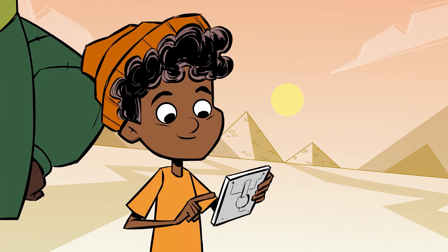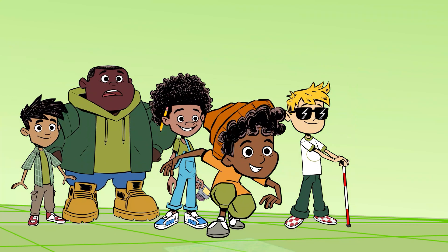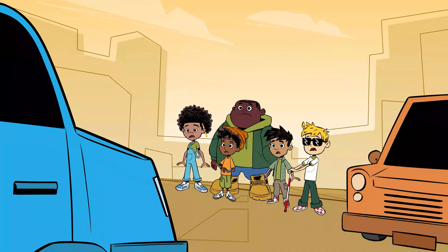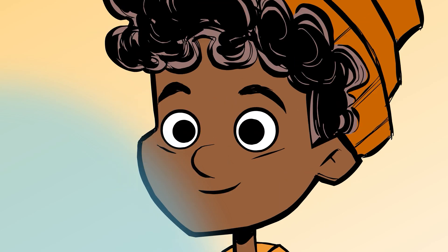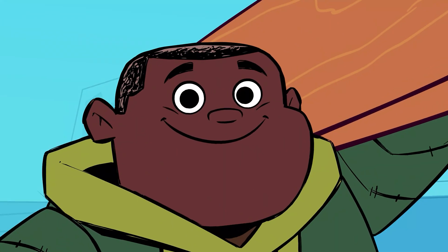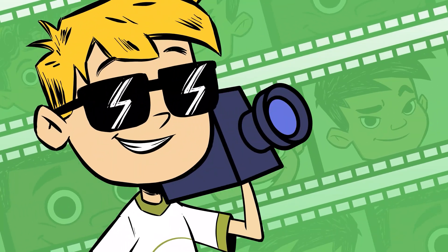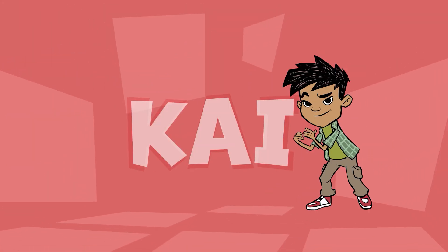Built From Scratch, yeah, we on a mission — restoring what's broken with skill and precision. Old to the new, we a blend in tradition. Watch what we do, pay attention and listen. First, we identify the problem and need. Build with the elders on how to proceed. Once we get the green light and everyone's agreed, then we make a creative solution to succeed. Miguel draws a blueprint, design so precise. Kai makes one cut after measuring twice. Jamal matches the materials with the plans, and Kai brings the beauty with his gifted hands. Now Luke, he's a real live documentarian, capturing the stories that the culture is carrying. Five billion minds with the skills to match — come see what we create when it's Built From Scratch.